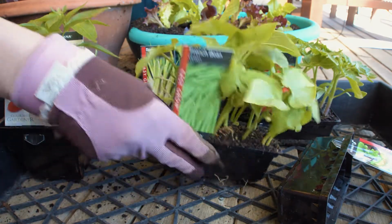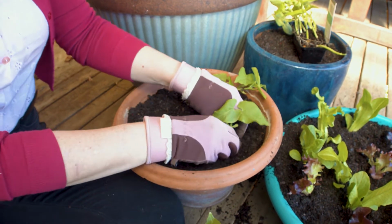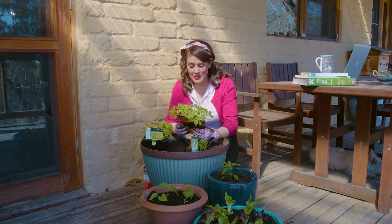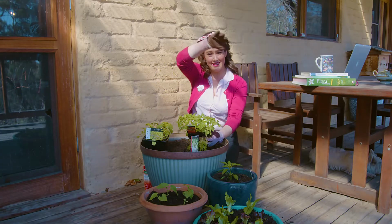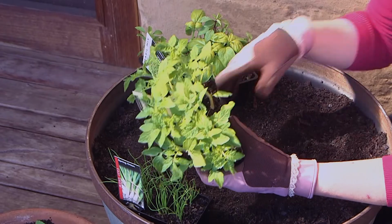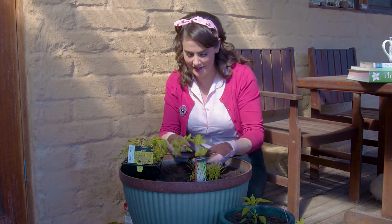Look for plants that specify dwarf or mini on the label. These won't get too big for their boots and they won't outgrow your pots in a flash. Now, into this larger pot, I'm going to put maybe 1 or 2 of these bush-type tomatoes. They're a compact grower, so they're perfect for pots. They'll reach about 90 centimetres tall, and you might need to support them with a few stakes, but they're certainly not as tall as their indeterminate cousins. So, in goes maybe 2 of those. Let's be greedy and try and squeeze 2 in.